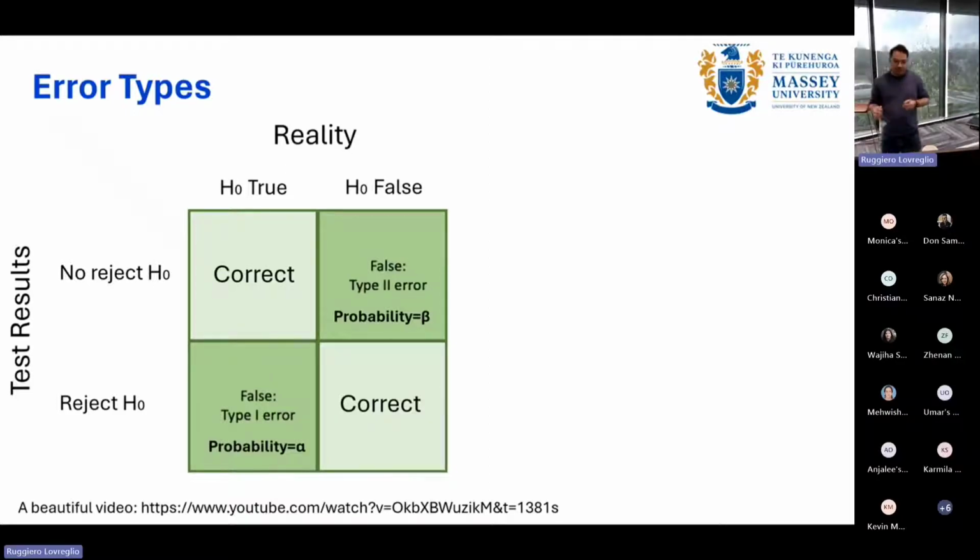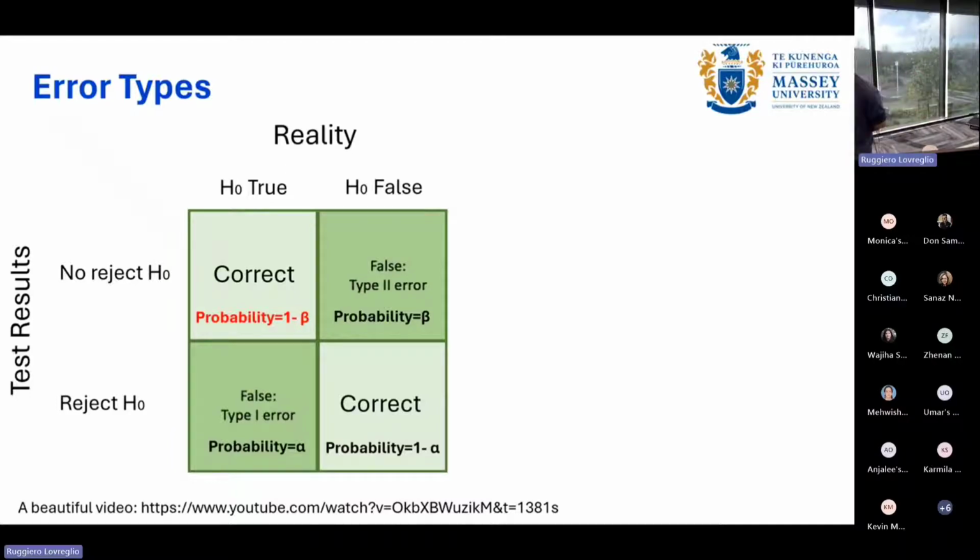I might reject the null hypothesis while that wasn't the situation. The beta instead is for error type 2. It's another kind of probability that you accept. In that case, it's like you fail to reject a null hypothesis that should have been rejected. So those are the other probabilities.